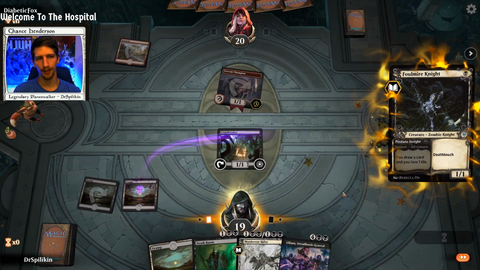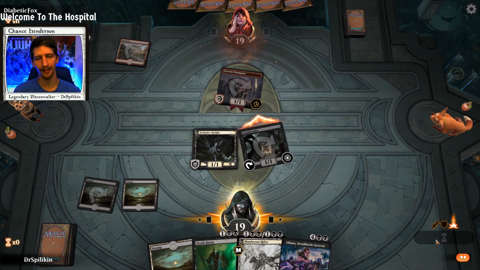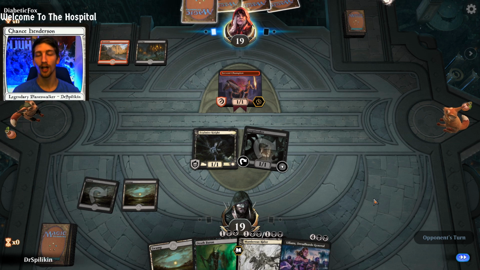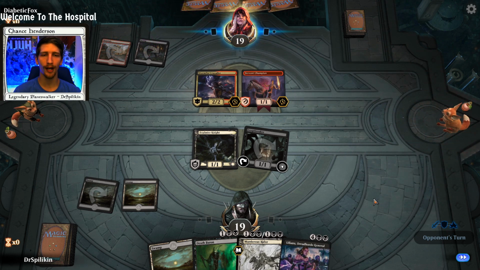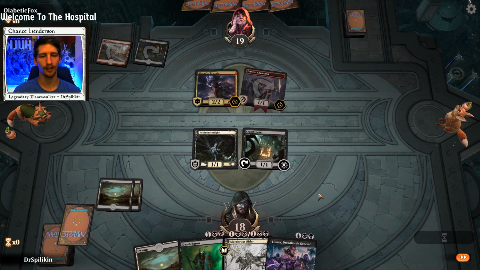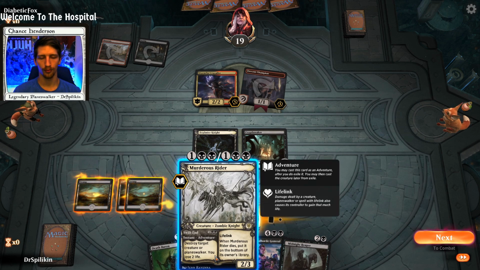You know what? I'm just gonna play the Foulmire Knight. I'm not even gonna worry. And we're just gonna get in damage with Crit Breaker. You wanna deal one to me? I'm gonna show you what it's like to get hit in the face. Oh, they're playing Rakdos. I am so happy. I am actually so relieved that you're playing Rakdos and not just some Joe Blow's mono red.